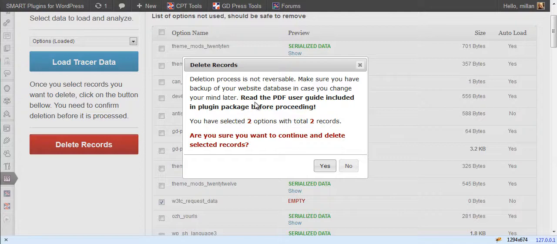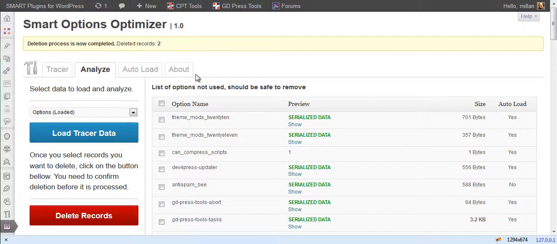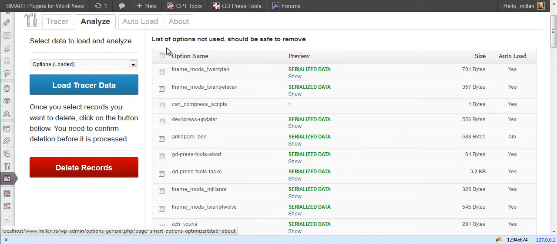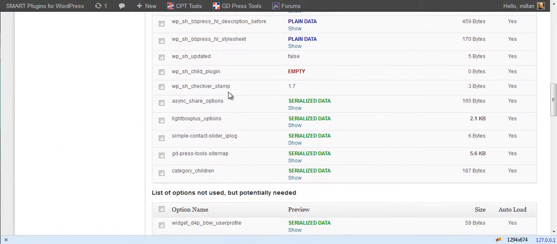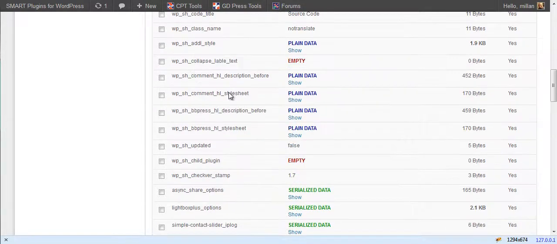So if you are ready to proceed, click yes. You will get a notification that deletion is completed and 2 records are deleted. So the records we deleted are now gone from this list.